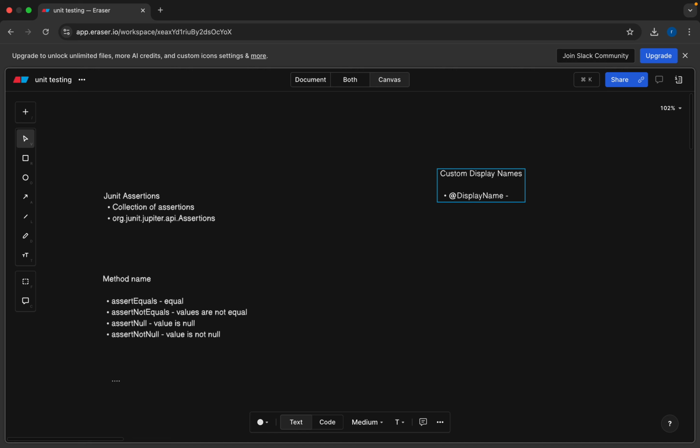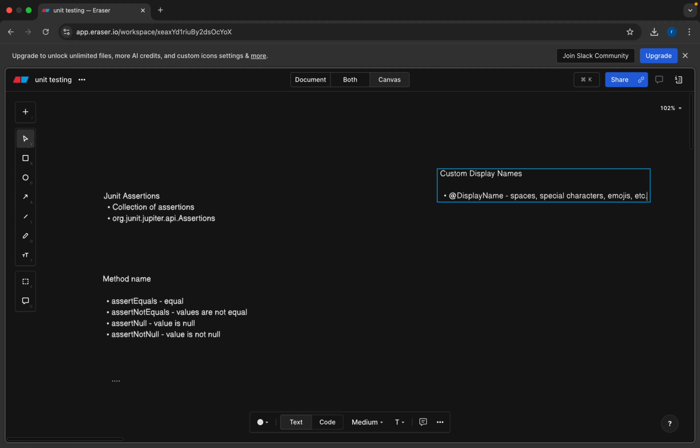Here we can pass a custom display name with spaces or special characters or even emojis, and etc. This custom name can be easily useful for identifying the tests which we are running with the custom name which we have given.